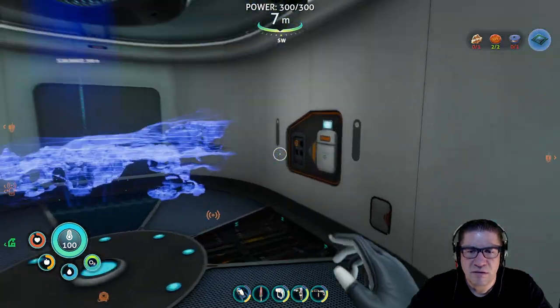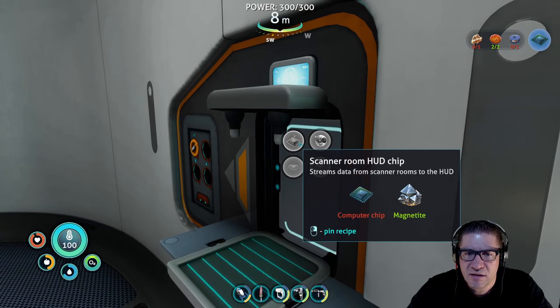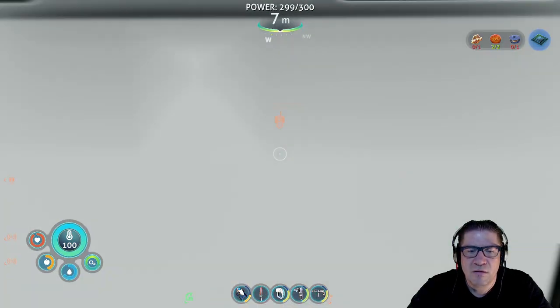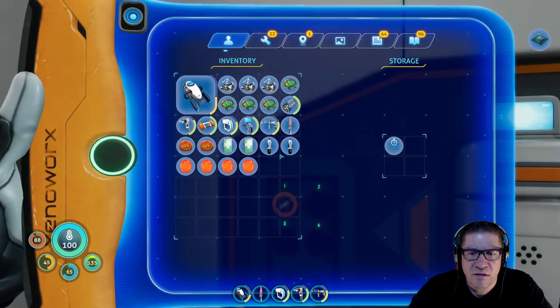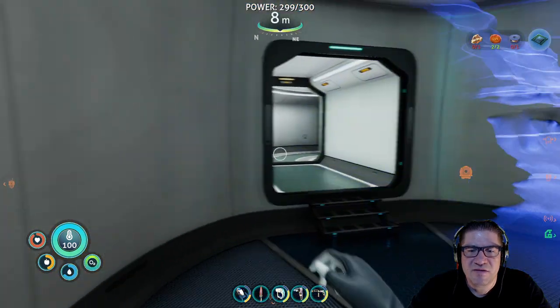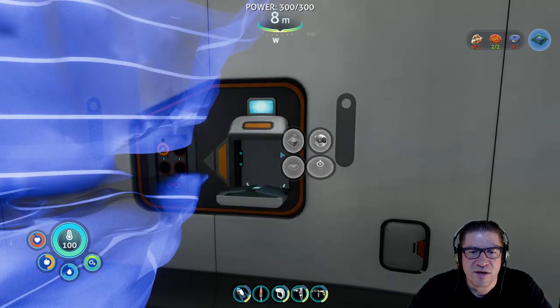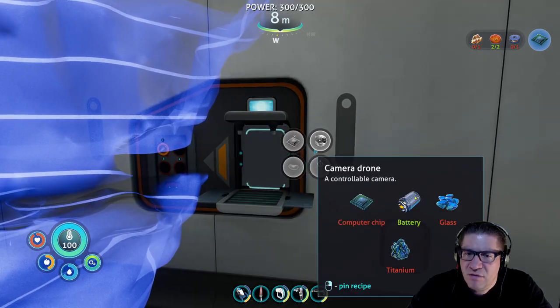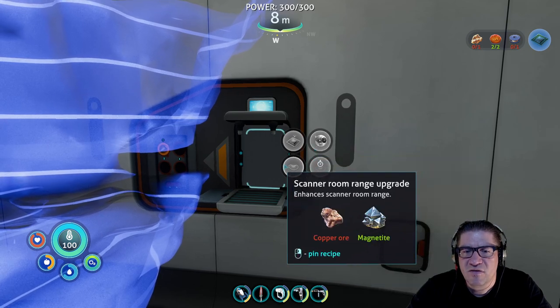Get off there. We need the HUD. We need a computer chip. Okay. Well, wait a second. I didn't build any of the speed thingies. Dang it. Wait, what does it take for long range? Magnetite. Dang it. Well, that will work. Because I could build two.